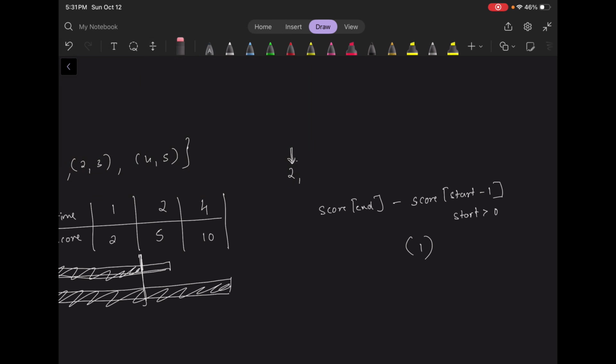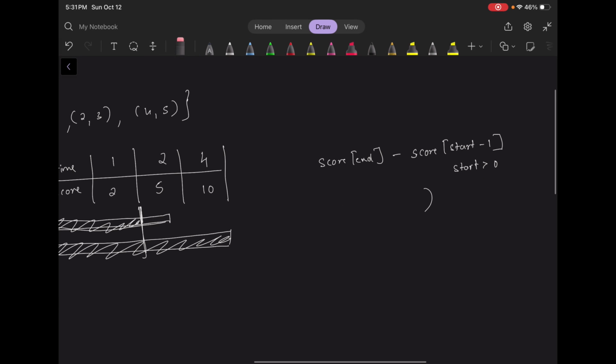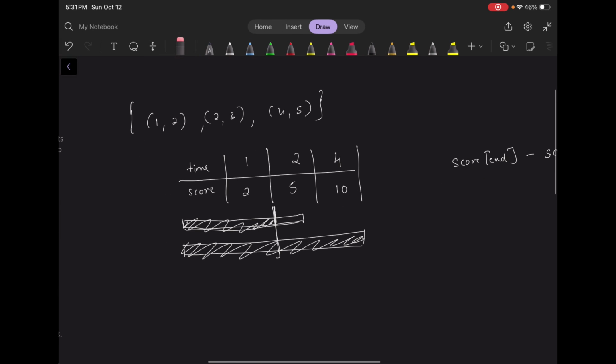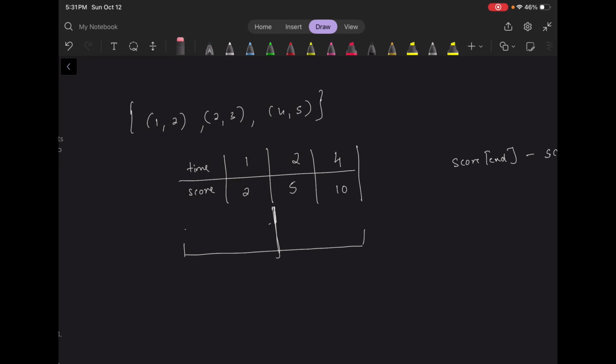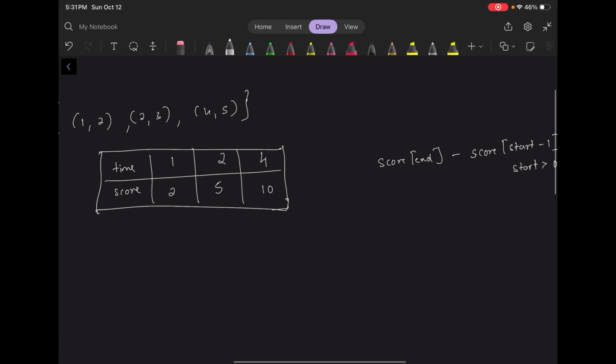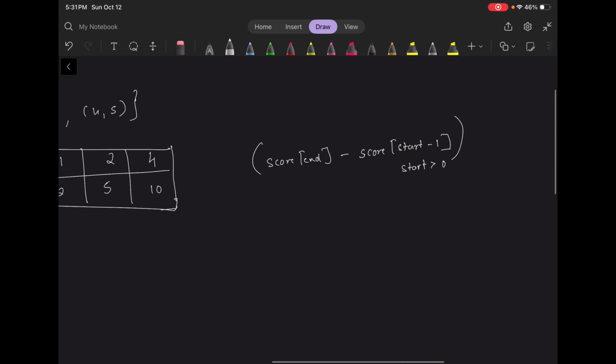We're going to maintain a prefix of scores, and we are going to maintain separate vectors for time and score, and we are going to take the prefix sum for the scores. Okay, and whatever start time and end time is given to us, we can simply do this formula and we can return the answer.